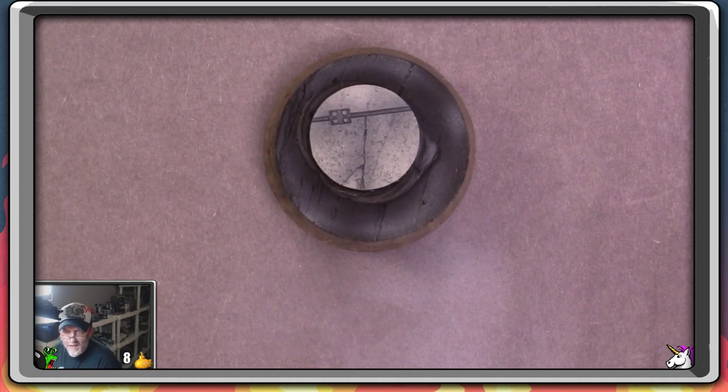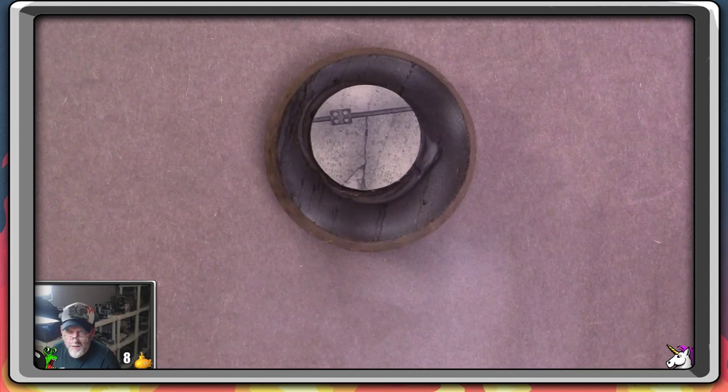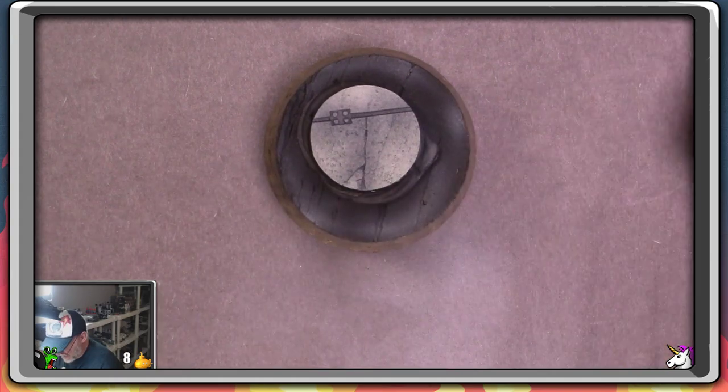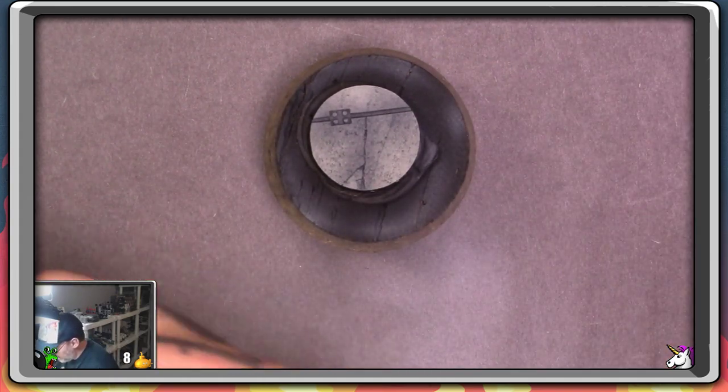I'll take a look at it in a second, Lee. Try to see if we can't figure it out. Is it to the point where it's adding texture that is completely visible?